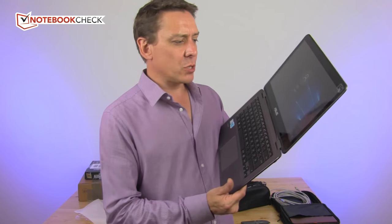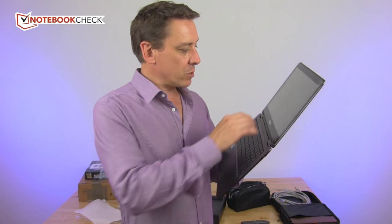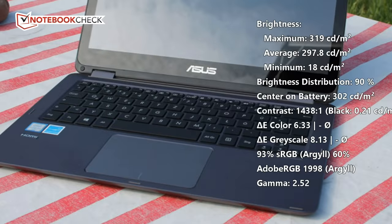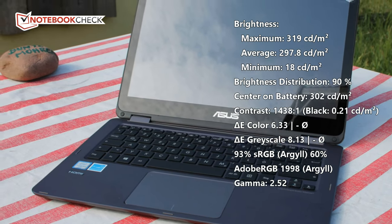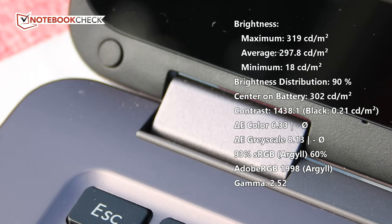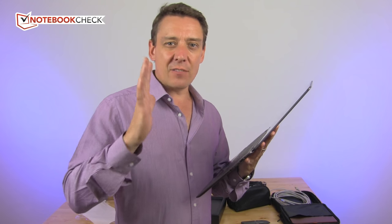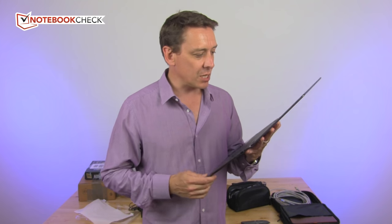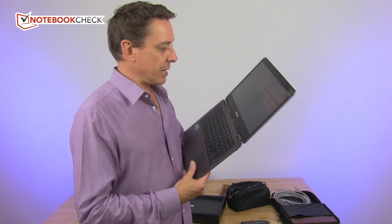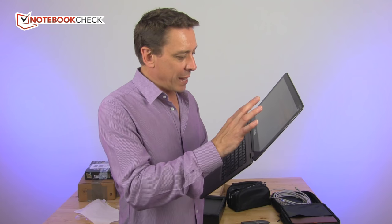Let's go over a few of the components now. As I said, full review at notebookcheck.net, notebookcheck.com for the German version. Full HD screen, IPS, good contrast ratio. Brightness is not that high — around 300 nits for maximum brightness — so it's not really an outdoor-capable display, but it has good contrast. Colour accuracy for black and white is around eight, for colour around five. You want to be at five and below for really accurate colours, so not bad. We've seen screens with colour accuracies up in the 10 range recently; obviously tending towards one is perfect.